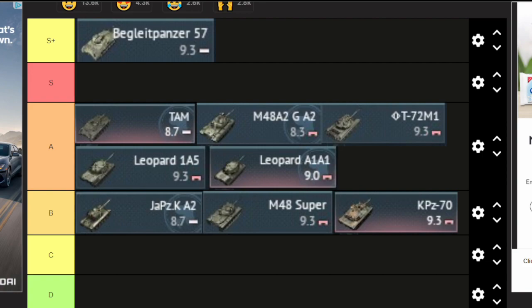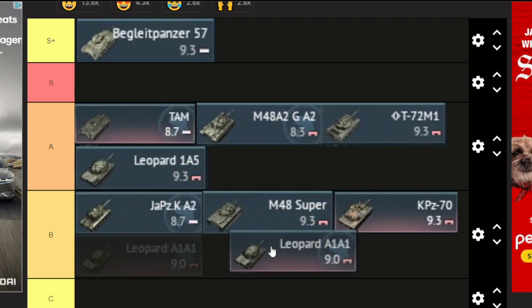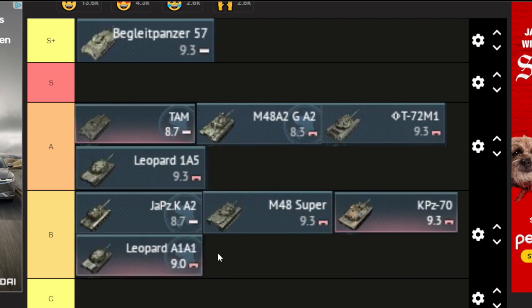And doesn't it also get the DM33? No, it's a DM23. Ooh, a lot worse pen. It's 337 over 4. How much does the 33 get? It gets 408. So it's about 70, 60 millimeters of difference. I might put it B tier just because of that. Oh, it doesn't even get a laser rangefinder. Oh, definitely B tier then. No laser rangefinder, no thermals.